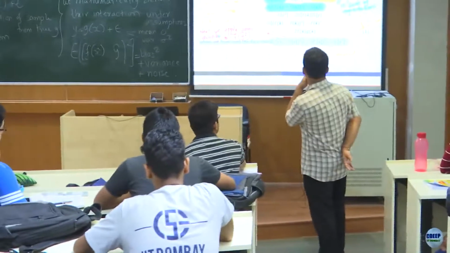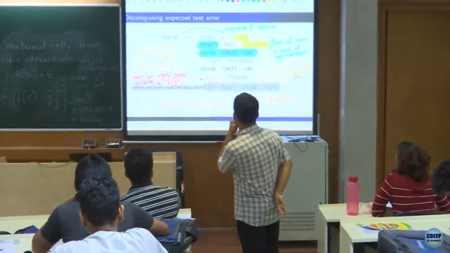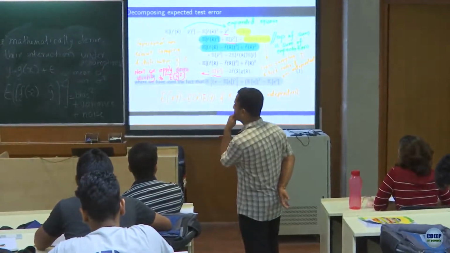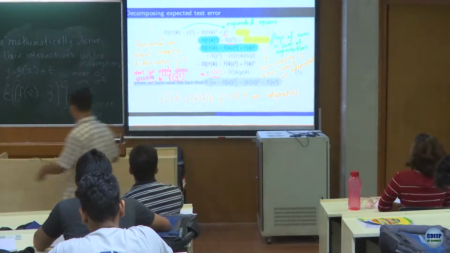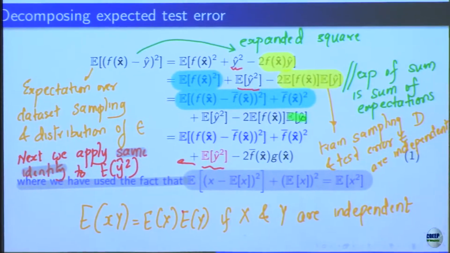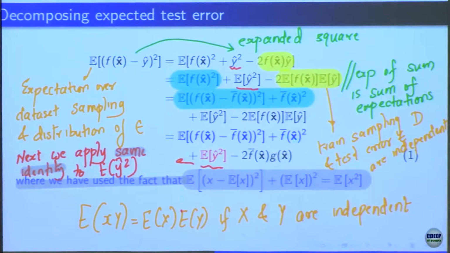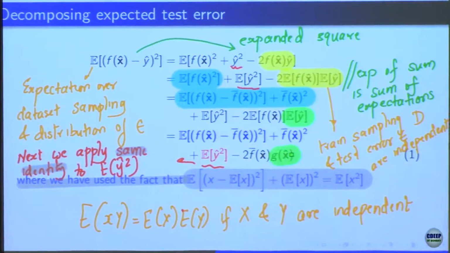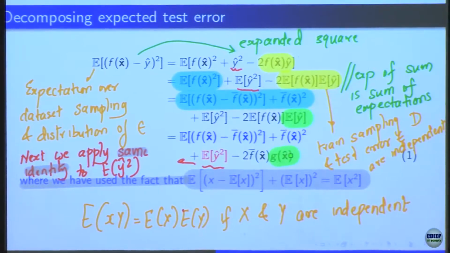Oh no, G, it says G. G, B bar you won't get. So again, good question. The question is about E of y hat and G of x hat. So what is y hat? Y hat is G of x hat plus epsilon, which has mean 0 and variance sigma square.